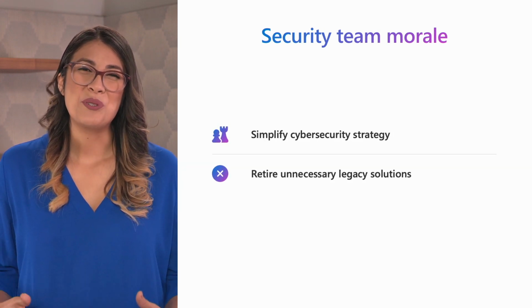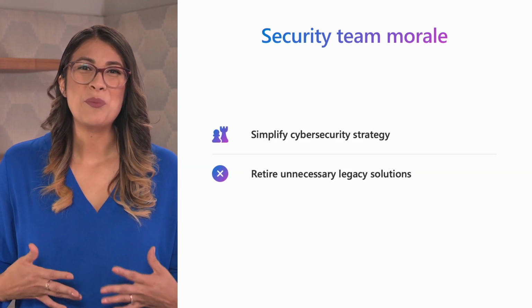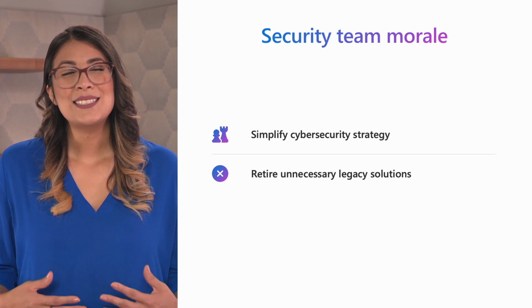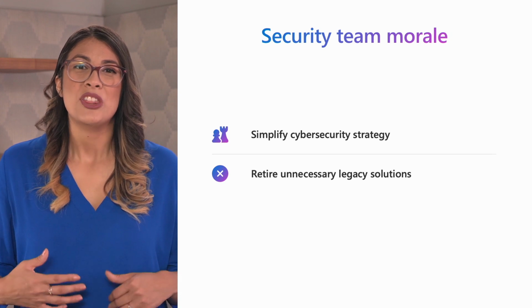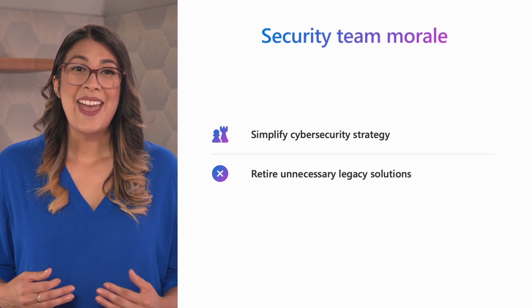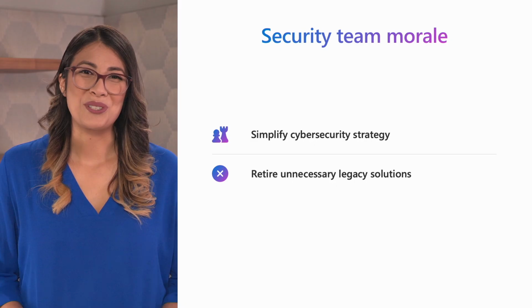Finally, help boost your security team's confidence by improving your security posture. A zero-trust approach enables your security team to simplify their cybersecurity strategy and retire unnecessary legacy solutions. Now that I've spoken to you about building confidence in your security posture and programs using a zero-trust approach, I will hand off to Mark to talk to you more about the CISO workshop.